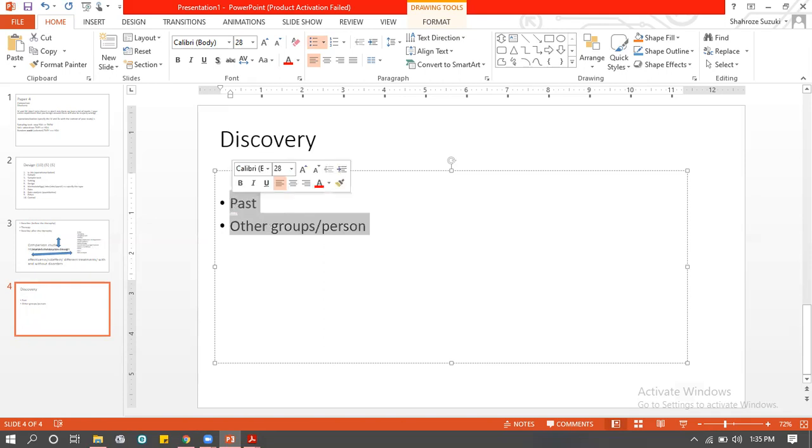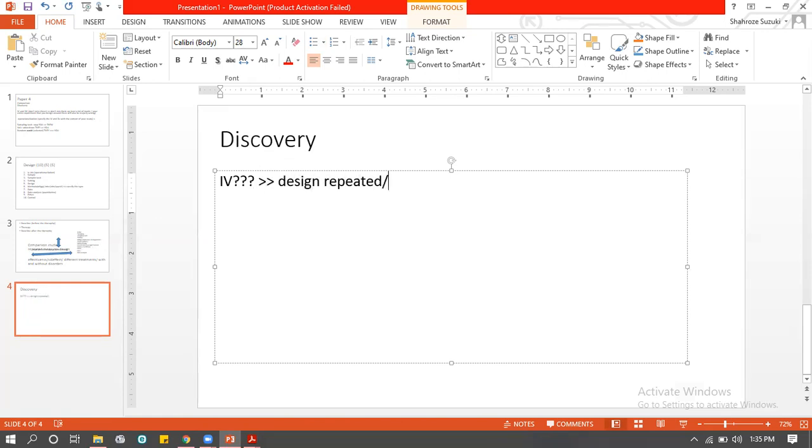So please make sure a discovery question has no IV. And when a discovery question has no IV, it means that when you write the design, obviously it will not be repeated, matched, or independent. Then which design will it be? Case study. Case study is also a design. So in discovery, you can bet that every time it's going to be a case study design. Sometimes setting doesn't matter, whether you specify it or not. The key criterion is to be conceptually clear about IV, DV and design. Be conceptually clear about which design discovery takes and why.